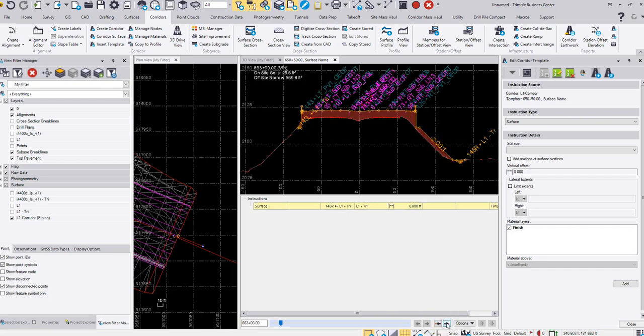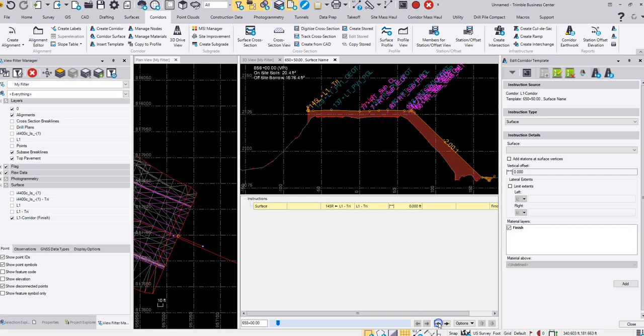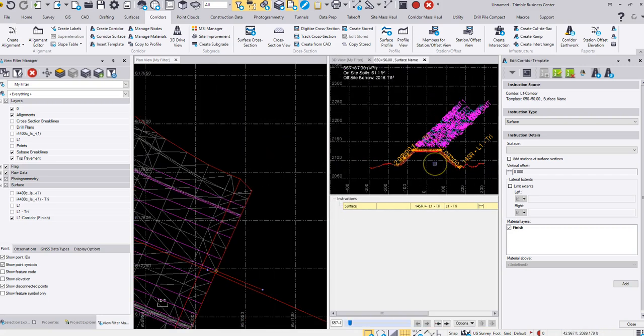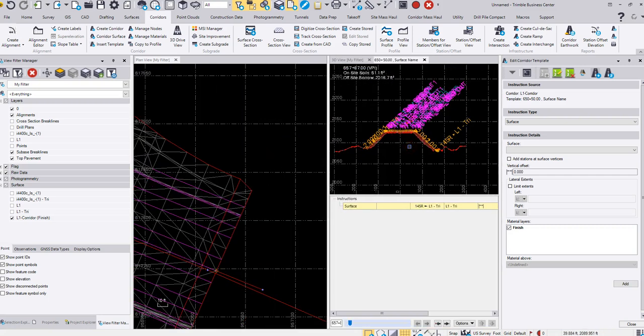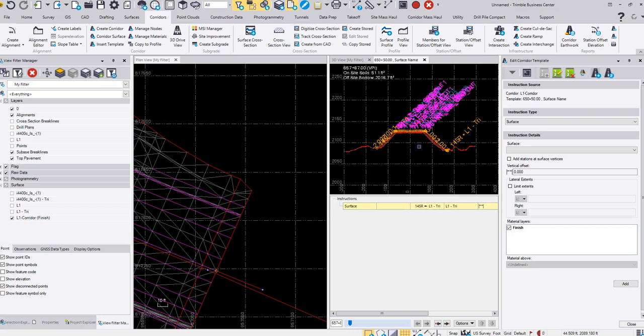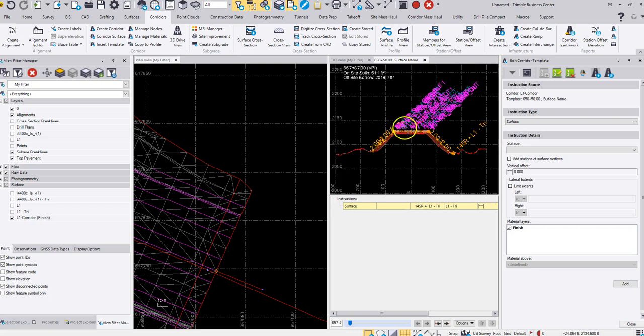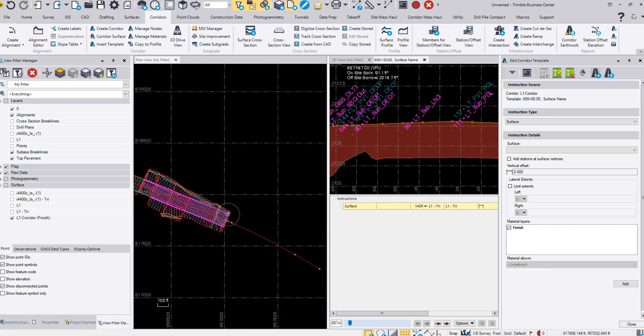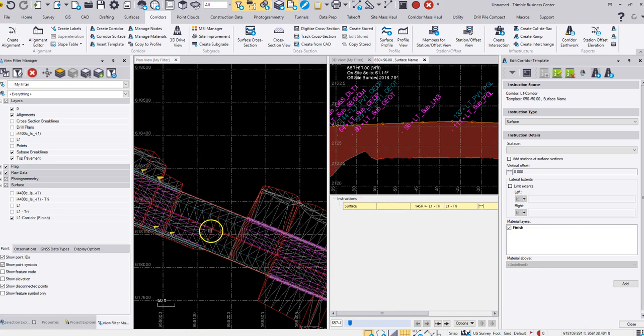Okay, so I'm going to come back to this. That's just building that corridor, just getting the first part of it set up. What I'm going to do next is add in the subgrade that I'm going to extract out in my cut and fills, and then I'll make that a material as well. And then I'll also show you how to drop in a null template. So in this case here, we don't want to account for the material in here.